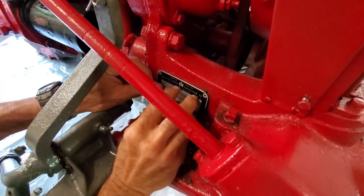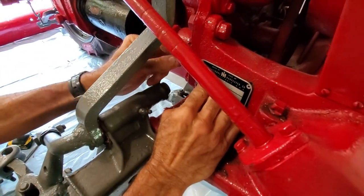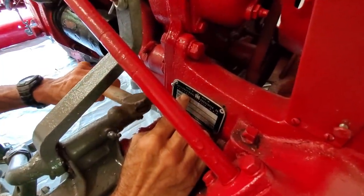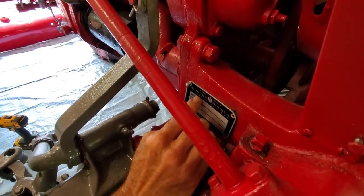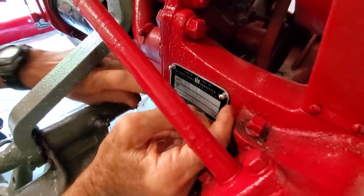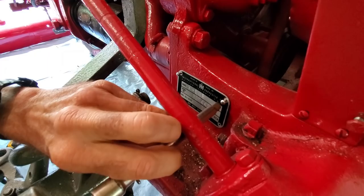We have our plate up here now. These are the little aluminum rivets that came with it. What I'm going to do is just kind of temporarily stick them up there and lightly tap to make sure they all go in. These didn't come with the plate — I had to order them separately, two to a kit. Each detail part comes separate; just because you order the plate doesn't mean you get these little rivets.